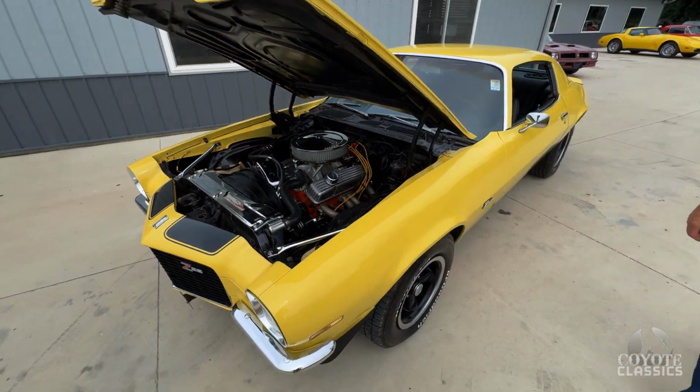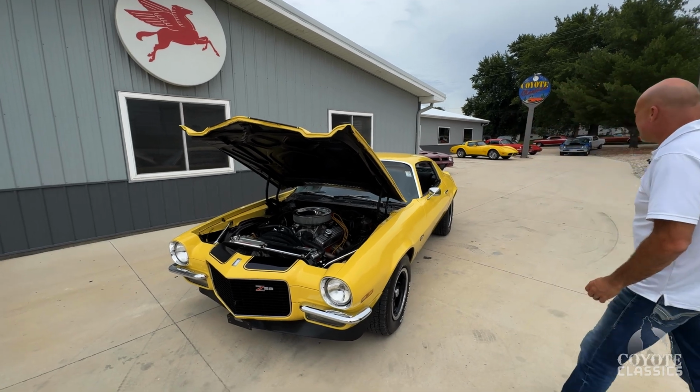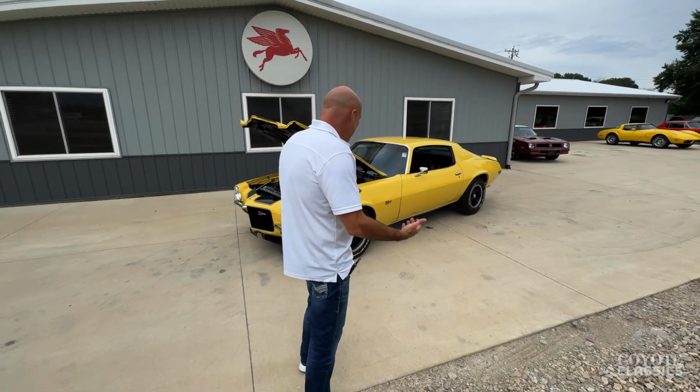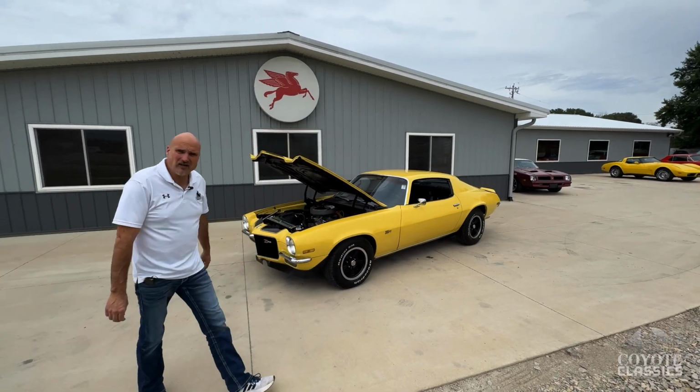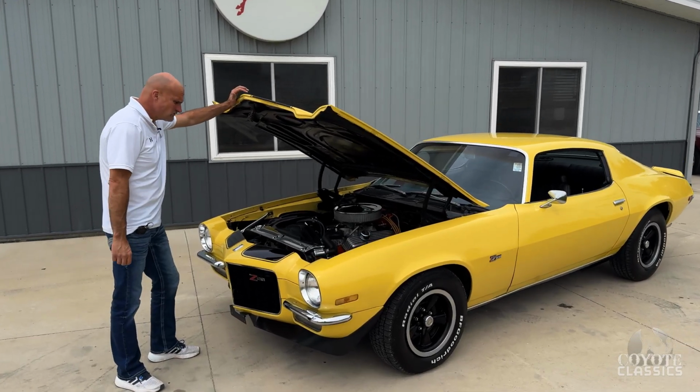This is what I classify as a really nice cruiser. You know, not a show car, but something you could pop into your cruise nights, maybe a local car show car, probably, but not perfect, just a fun car. Yeah, got a hell of a look though. It's a lot of fun to drive. It's got good power, handles well.